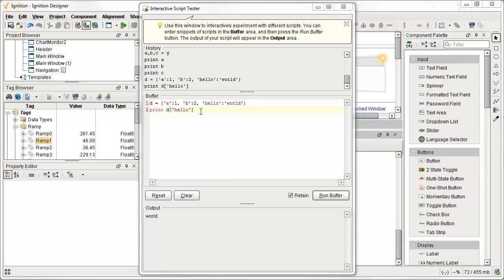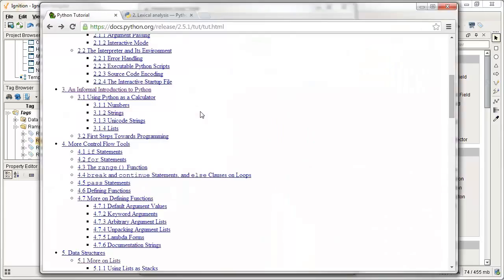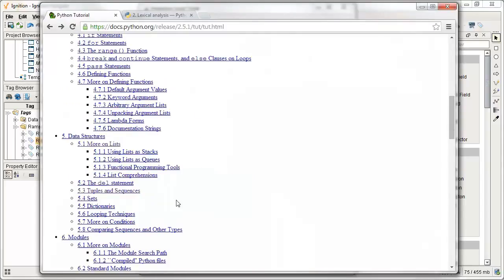All right, that was a pretty brief introduction to the main data structures in Python. If you're interested in learning more, I strongly suggest you check out the free Python tutorial. Chapter 5 has a whole section on lists and tuples and dictionaries and how to iterate over the values inside of them and a bunch of interesting information like that.